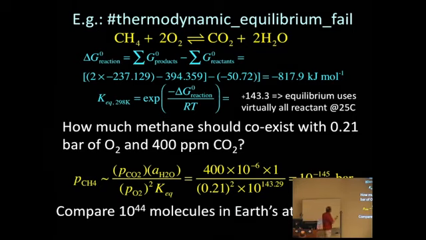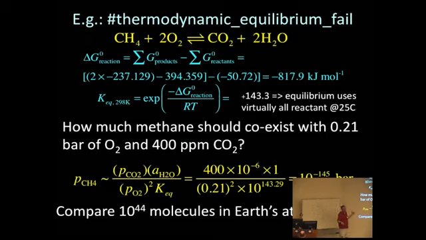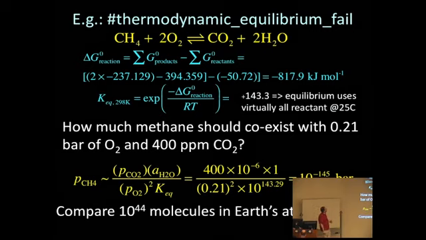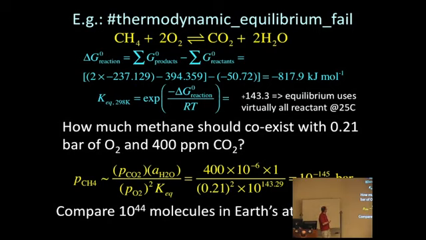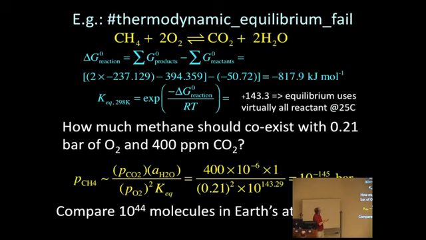And here's methane and oxygen reacting. This is just combustion. And what you can do is calculate, say, at 25 degrees Celsius, where we can readily look up these numbers, the Gibbs free energy change of reaction by looking at the products minus the reactant sums. It comes out negative. Yay, it should go, right? This is thermodynamically favored. We're rolling downhill. And you can calculate the equilibrium constant, and it's really big. That's a really, really big equilibrium constant. Basically, it should suggest that everything should react to CO2 and H2O, and you'd be left with hardly any of these reactants.